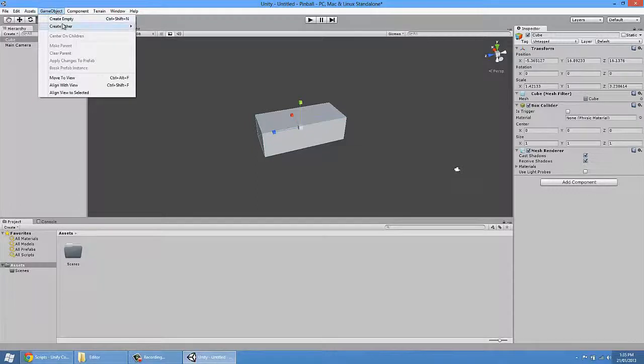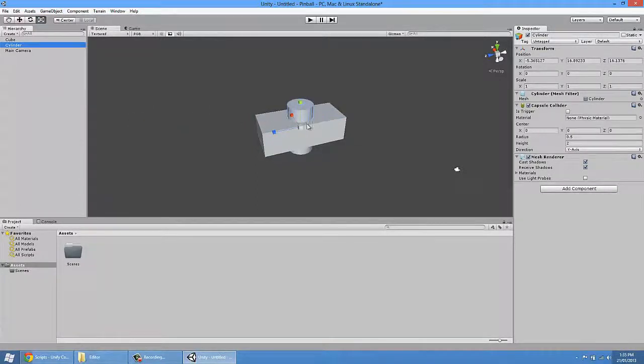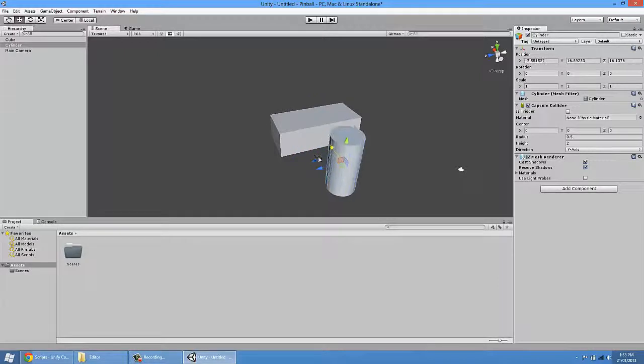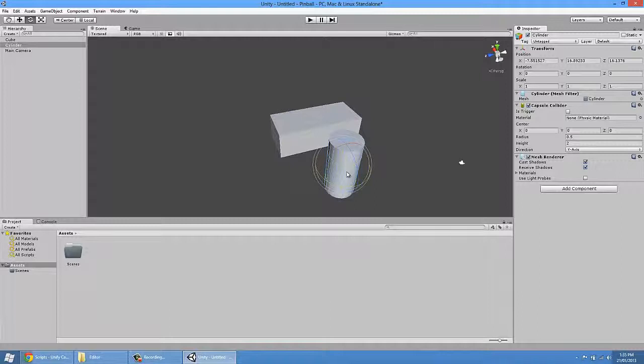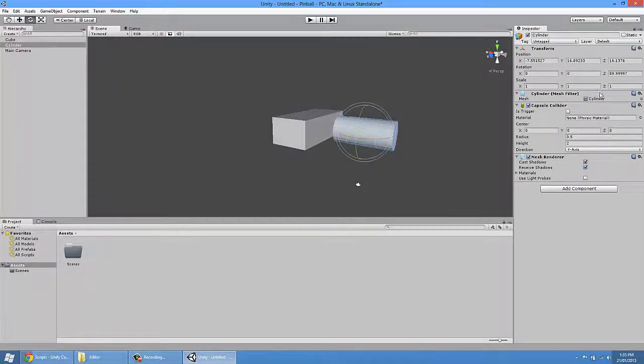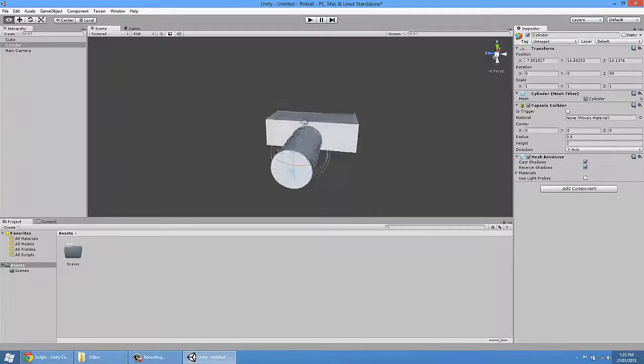I'm going to create a cylinder. I'm going to move it out of the way so I can see it. I'm going to rotate it. Now, there's a nice little trick to rotating. If you hold the control key, it will actually rotate in 15-degree parts. So if I rotate normally, you can see the values on the Z up here, they change really quickly. However, if I hold the control key, you'll see they change in 15. And that allows me to get almost a perfect 90 degrees, or even easier, I could just type 90. And there you go.